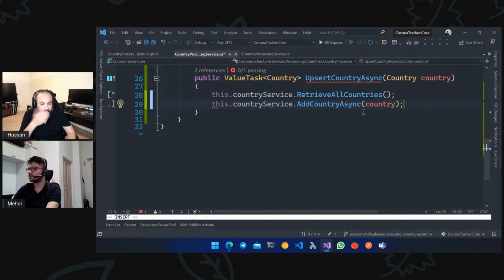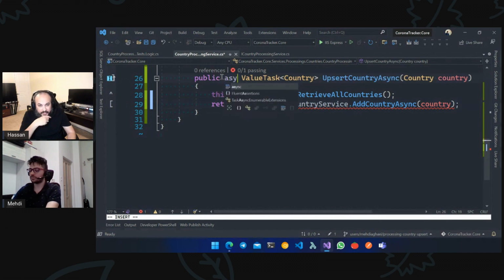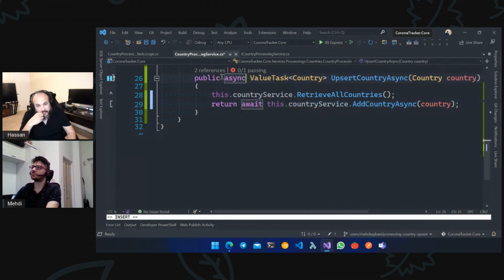Perfect. And this method wants you to return the country, right? So if you do return, it'll just work, right? Hopefully. Return await. Yeah. Make sure you add async up there. And then a new line between return and the above. Yep.